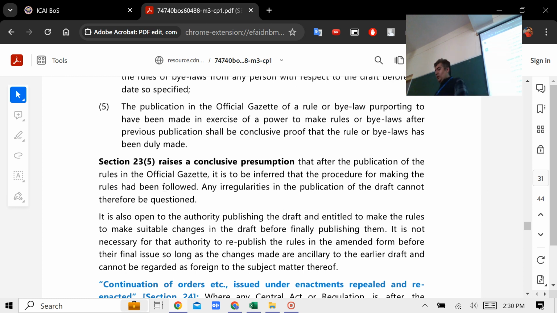Okay guys, one more thing I'm telling you: Section 23 also says that whenever the rules are published or notified, there is always a presumption that the same procedure had been followed until and unless somebody challenges it. चलो, ये जो बात मैंने कहा ना, कंक्लूसिव प्रिजम्पशन, what do you mean by presumption? प्रिजम्पशन पे आज थोड़ी सी बात हो जाए. चलो मुझे एक बात बताओ, लॉ में प्रिजम्पशन का क्या मतलब होता है? Whenever I say the presumption word, what do you mean by that?